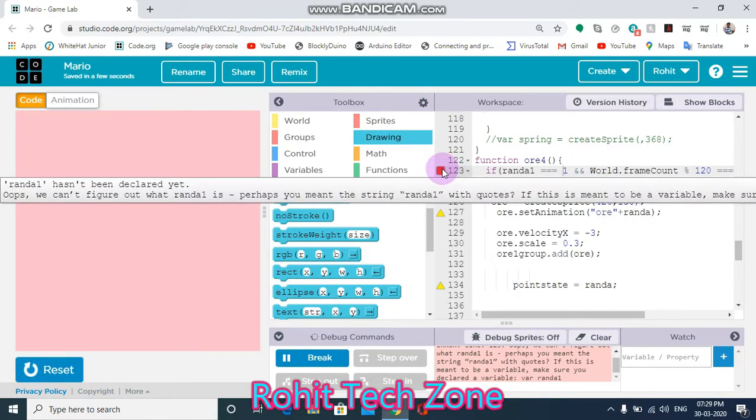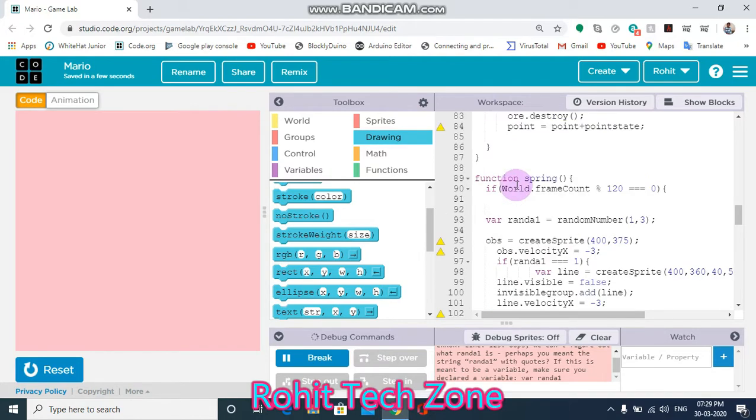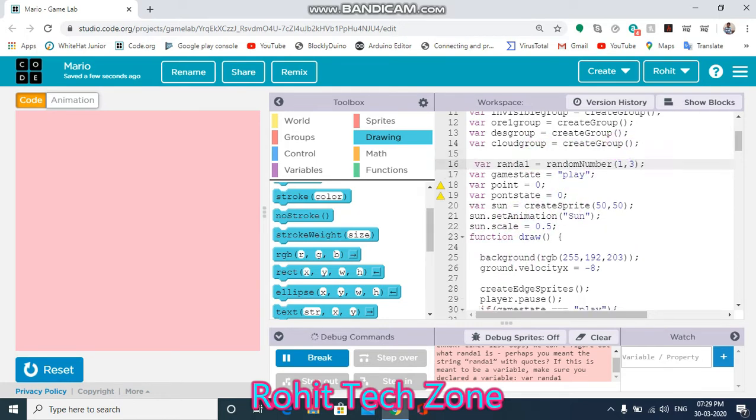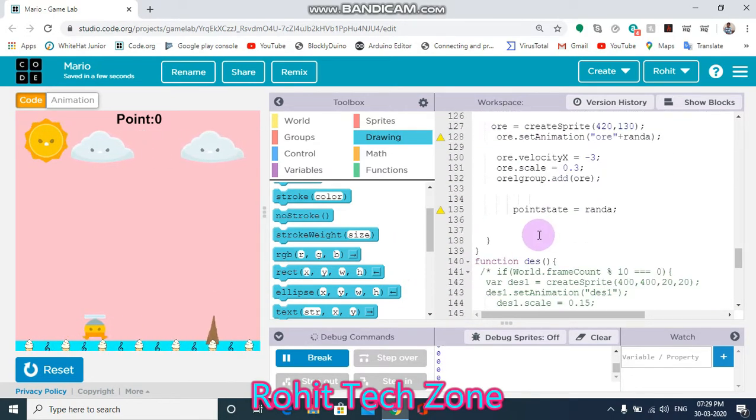We are getting a problem. So here, where is it? Yeah. We have to just copy this and just go to the beginning and paste it. Let's name it as 0. Let's run the program. So the board does not display when it is any other animation, but when it is, so why are we paused? Let's just check it again.